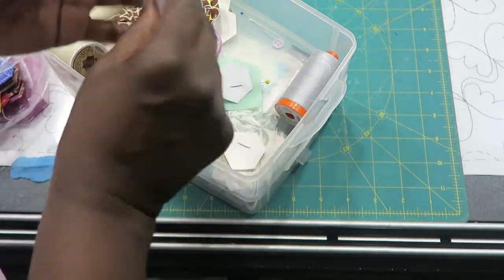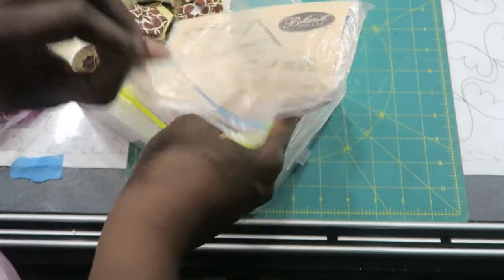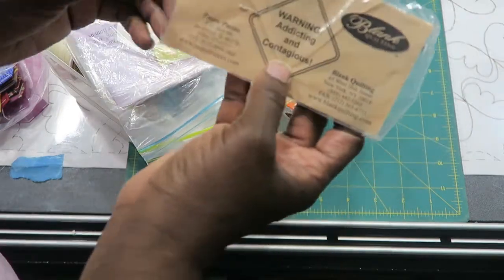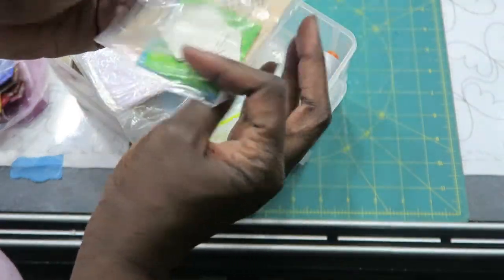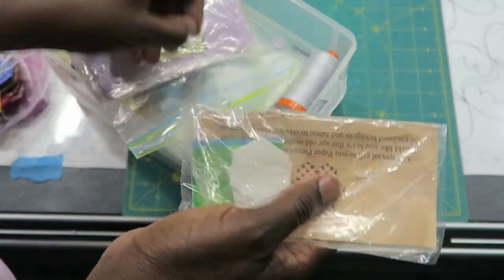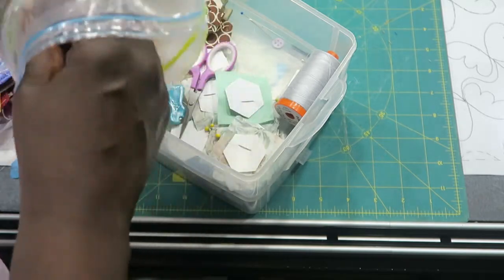And these little pieces I was collecting when I went to quilt shows. They would give these out for free a lot of times. And they're paper pieces, and they already had them all cut out for you in the pack. So I keep these paper pieces and recycle them into other projects.